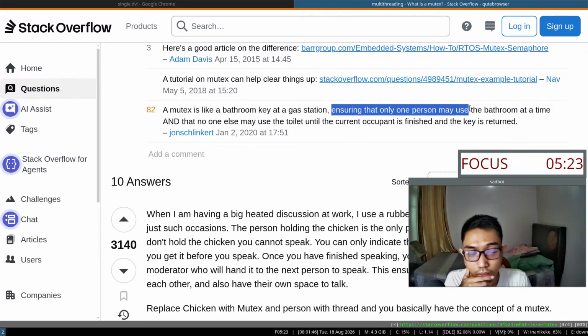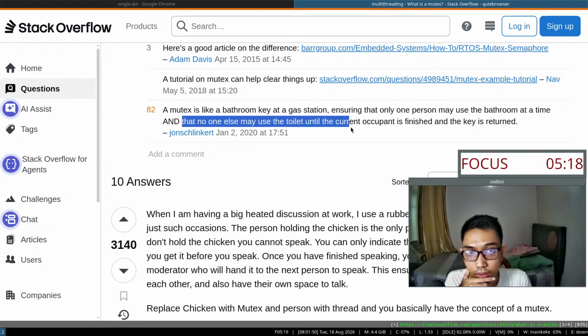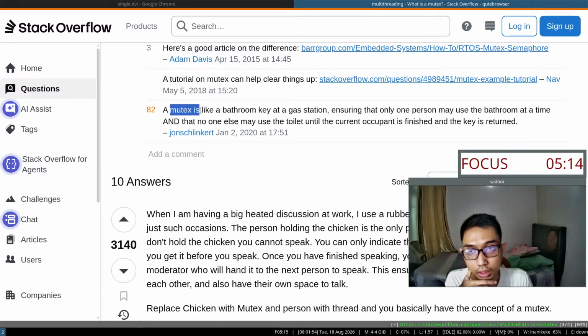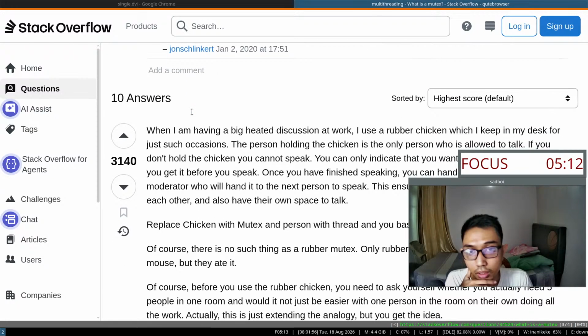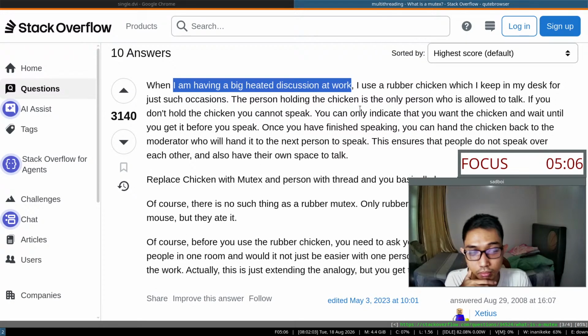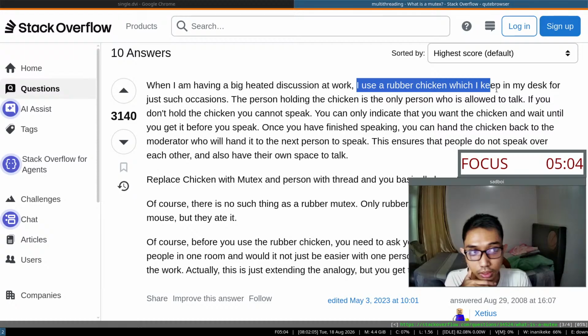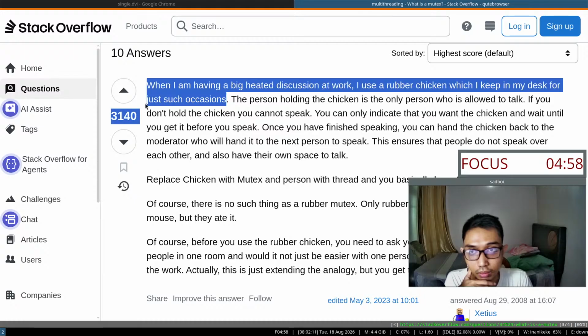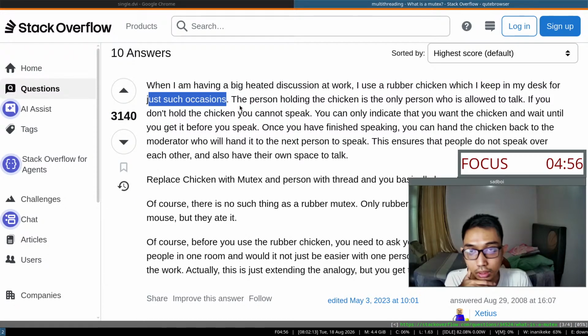Showing that only one person may use the bedroom at a time. Okay, so maybe mutex is the lock, I assume. When I'm having a big heated discussion at work, I use a rubber chicken, which I keep in my desk for just such an occasion.